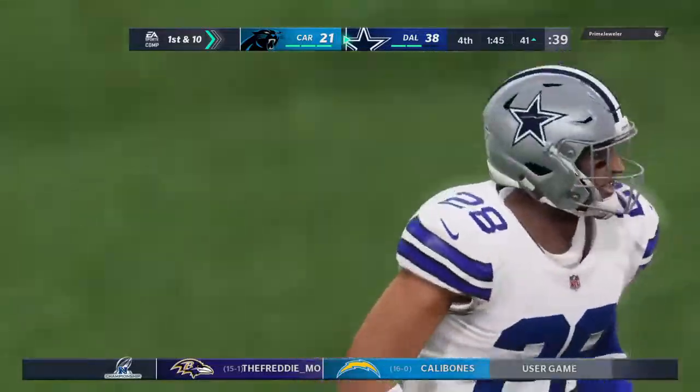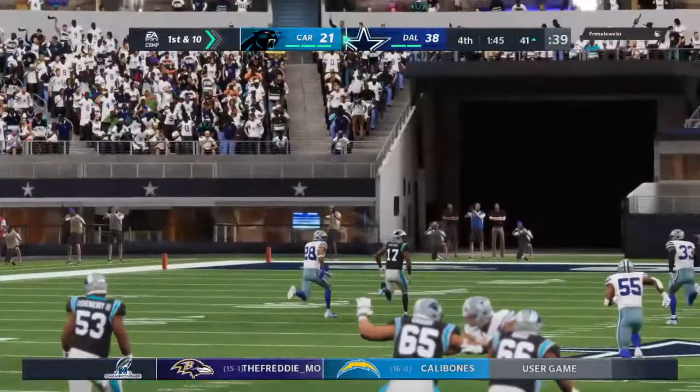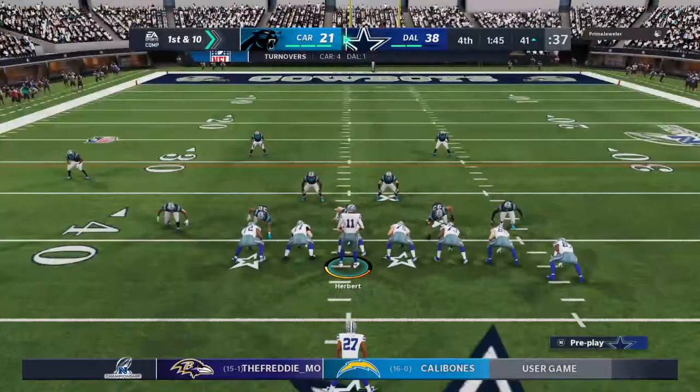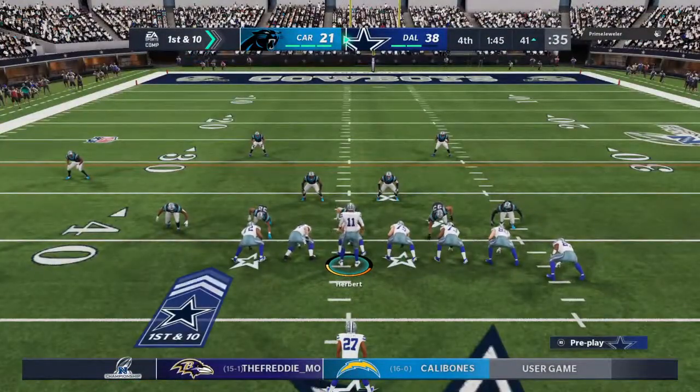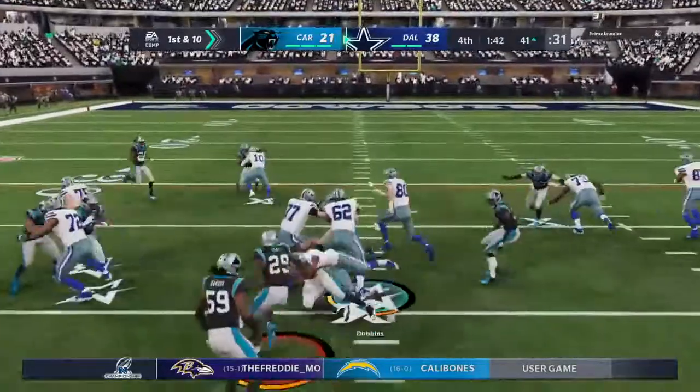Well, it wasn't always pretty, but the interception there, that means that they should get out of here with a victory. Yeah, this is not a game that they're going to preserve for posterity on defense, but they did finish it off, didn't they? They did make the winning play to close things out. They'll take that one and head to the locker room.